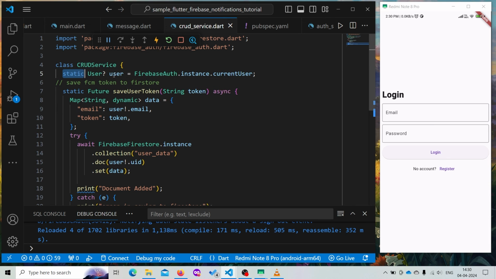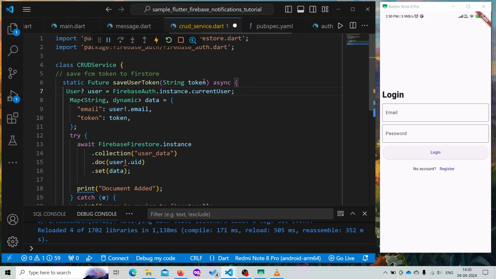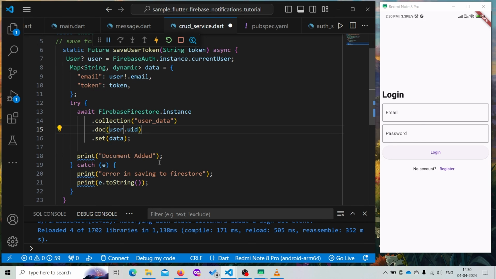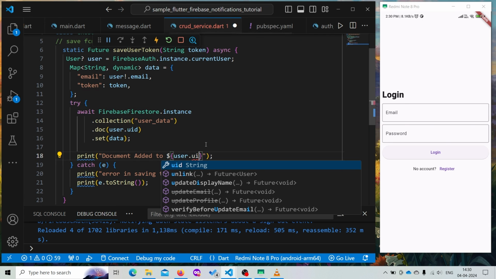For that, let's not make it a static variable and use this user here, and every time we call the user, we'll call FirebaseAuth.instance.currentUser, and after that we'll be saving it to collection of userData of document user.uid, and then we can say document added to $user.uid.